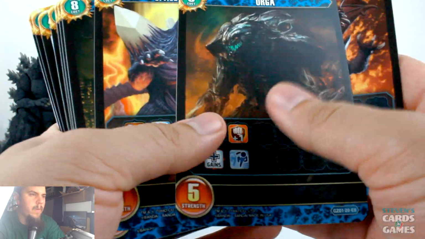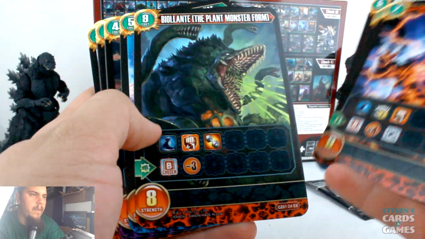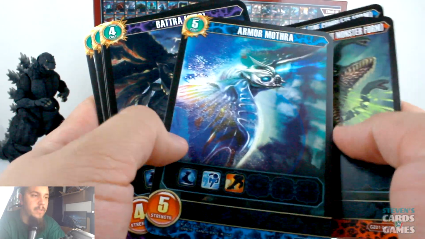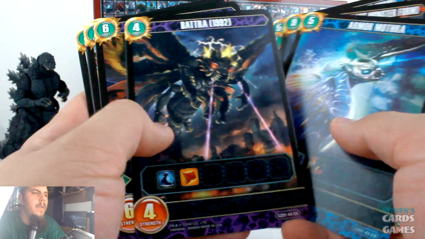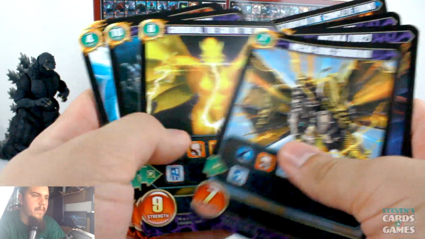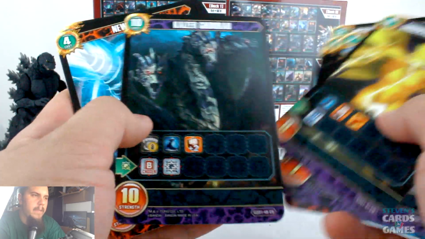Complete form, we got Orga, Space Godzilla, Godzilla 2000, Burning Godzilla, Biolante, Armor Mothra. So we're not just dealing exclusively with Godzilla Kaiju. It's going to be Toho. The God of the Sky. Okay. Kaiser Ghidorah.